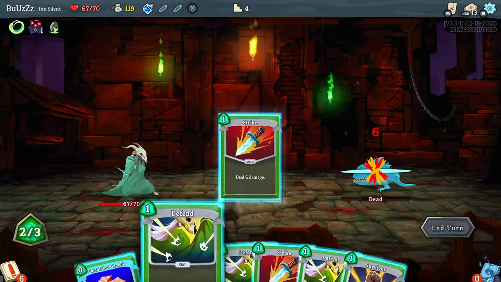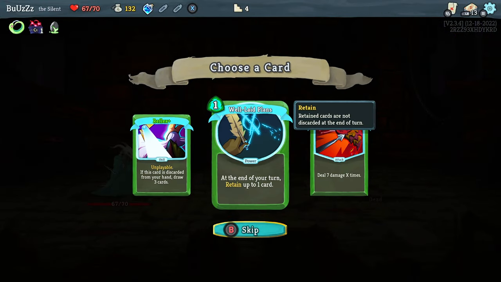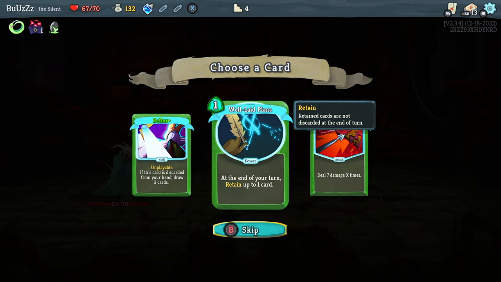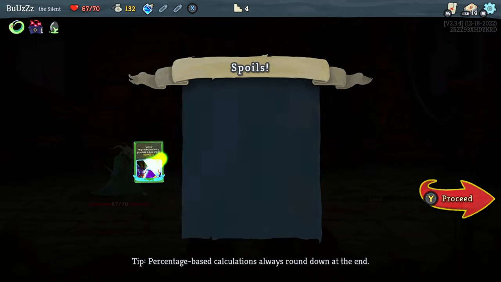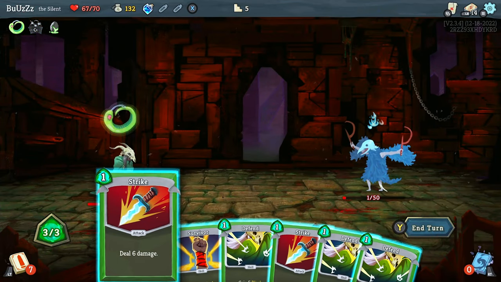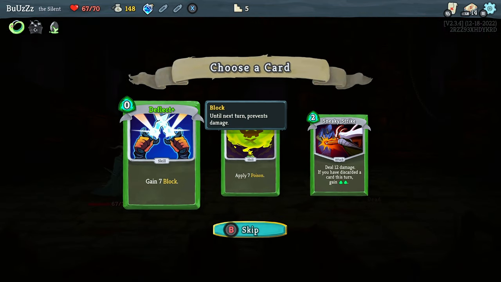Alright. Nice. So this is probably going to be the fastest you will ever see me play. I'm not going to lie. Unplayable if this card is discarded from your hand. Okay, nice. At the end of your turn, retain up to 1 card. Deal 7 damage X times. What is X? Guys, what is X? Huh. Okay, maybe I'll figure it out.